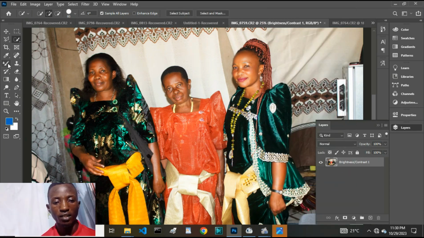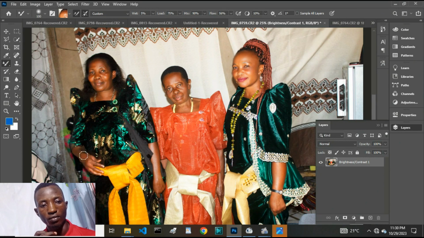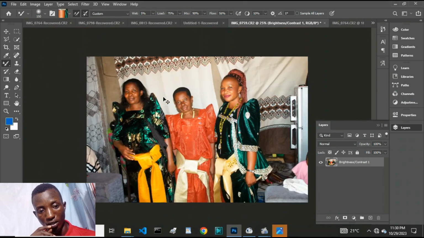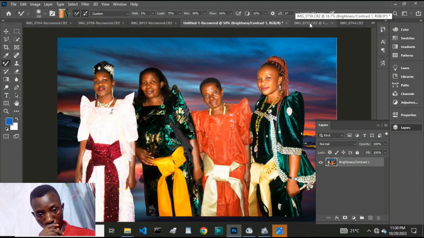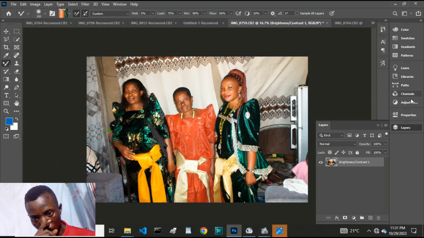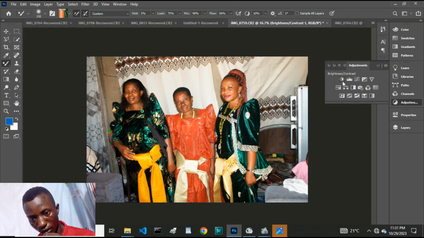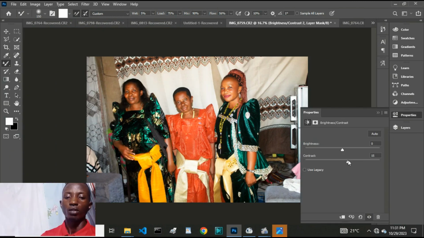After that, add in some contrast. From that, just select the subject. You want to change the background.